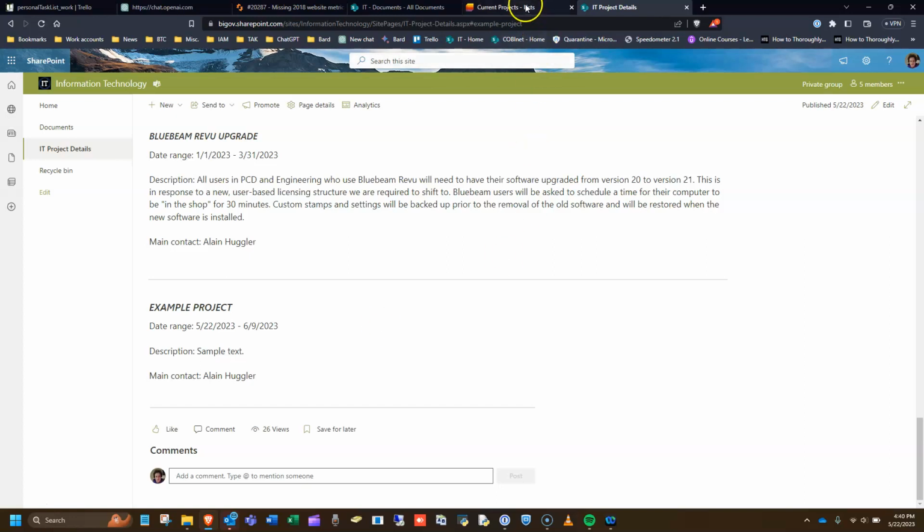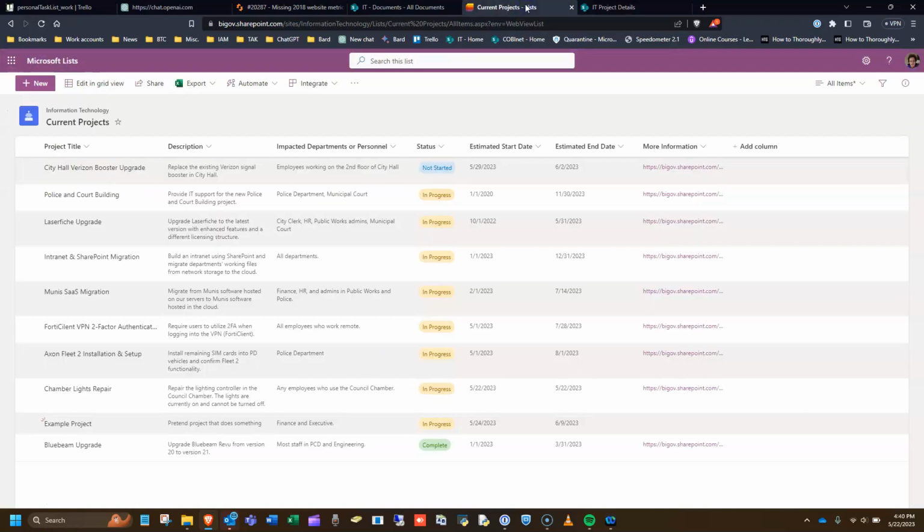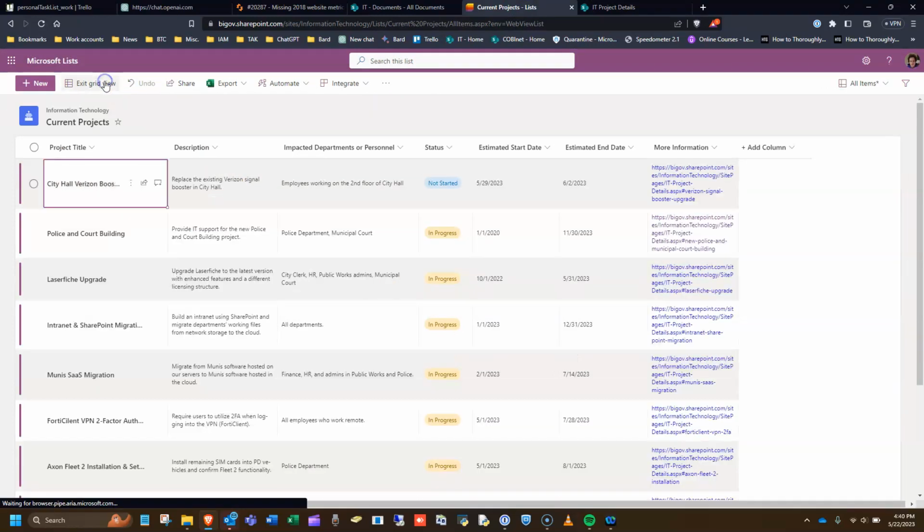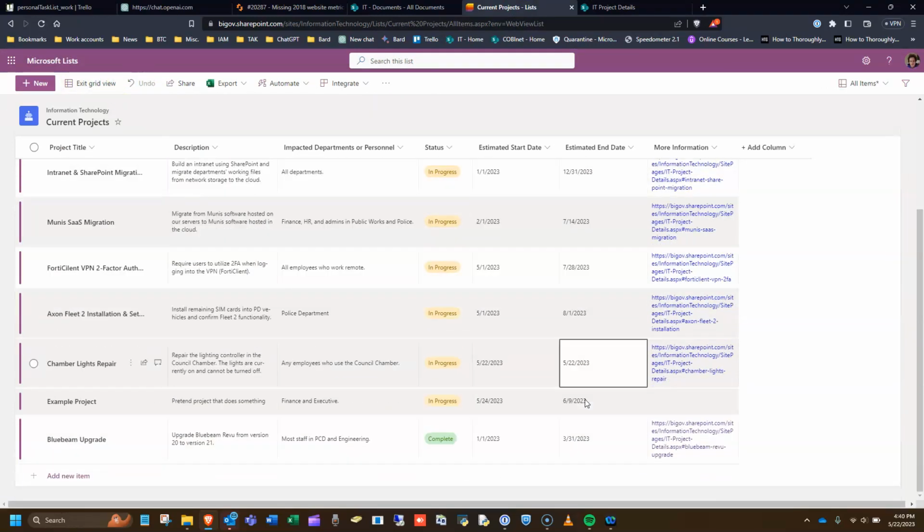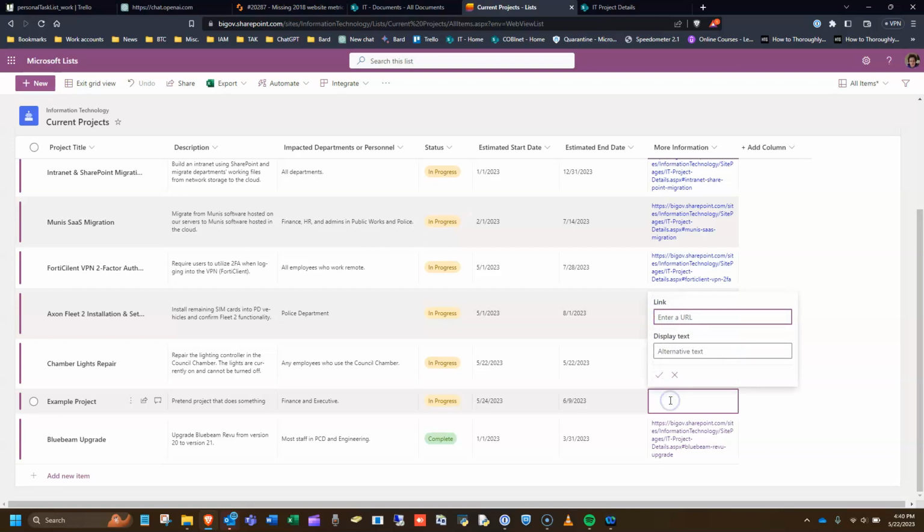So let's go back to the list that we have. Still open. You're going to want to hit Edit in Grid View, and then scroll down to the New Project. Click here in the More Information column. Click one more time, and then you can paste that URL in, and you'll see that it actually has the project name at the end, and then hit the check mark.